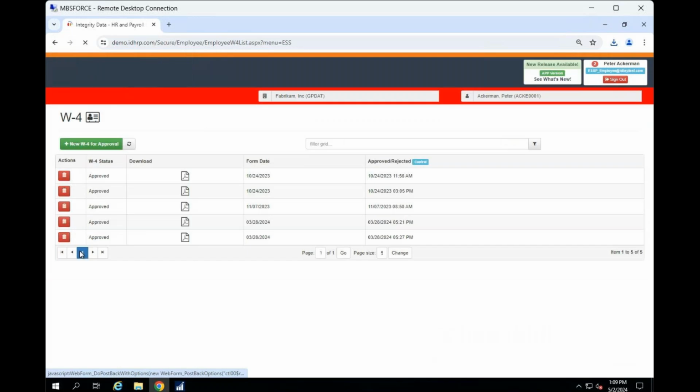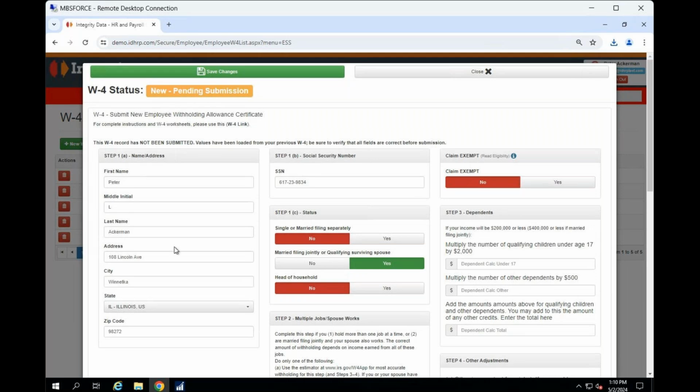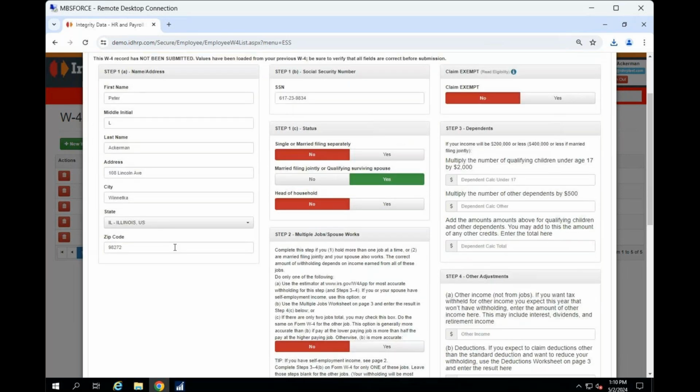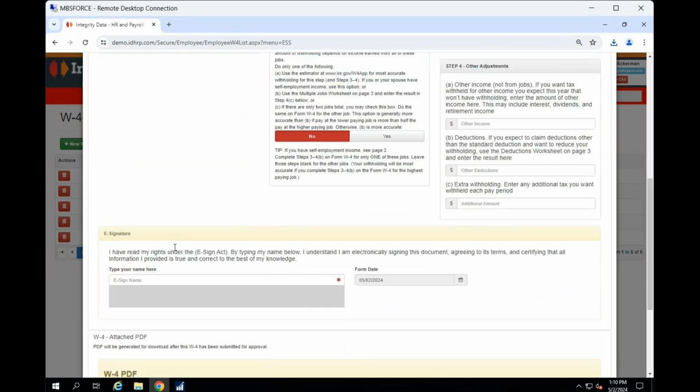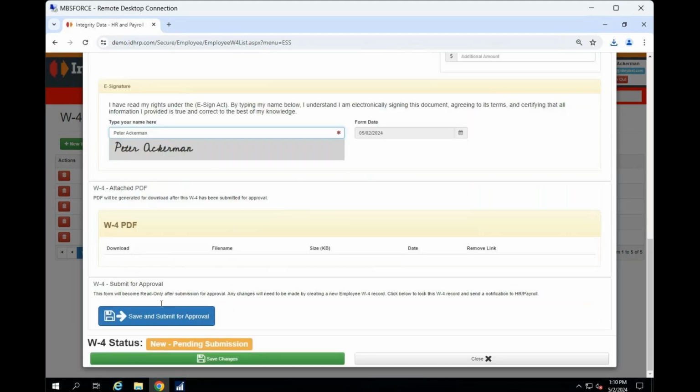Or W-4, life event change, had a baby, marital status change, something along that line. I need to submit a new W-4. I can just click new, and it pulls in all of my existing information. It's all a digital form. I complete it, and I say, okay, I'm going to digitally sign it and save and submit for approval.